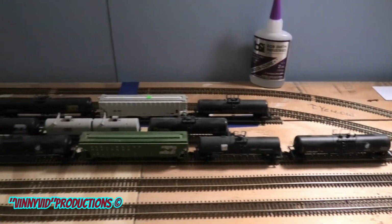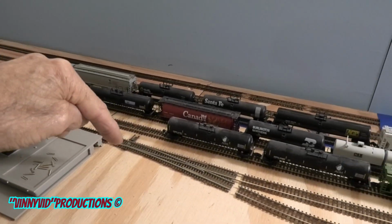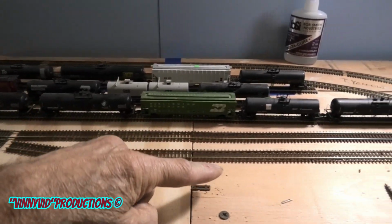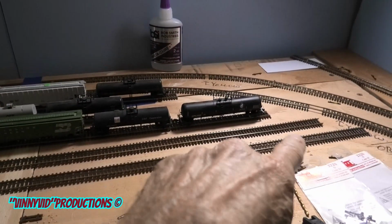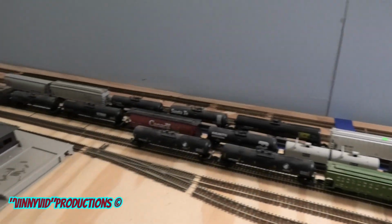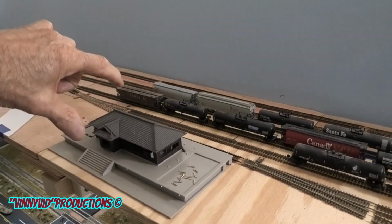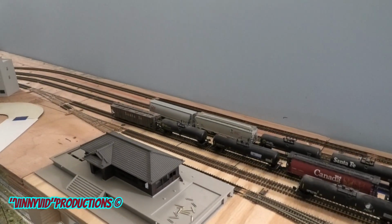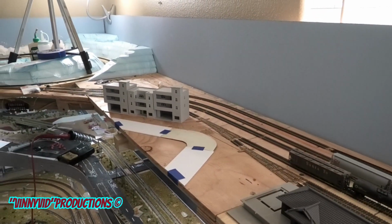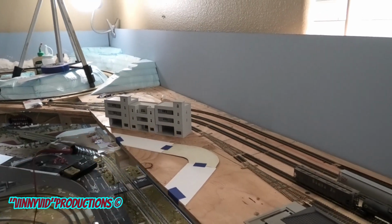here. And then this front track right here will be for Amtrak. And then this track right here will be for a couple Grand Canyon coaches and maybe a Grand Canyon engine parked there. And then this is a stand-in for the station that's there. The station that's there is pretty long and skinny. I need to find pictures of it. Maybe I'll have to scratch build that, as well as the hotel that we stayed at when we were up there. These are just going to be stand-ins for now.